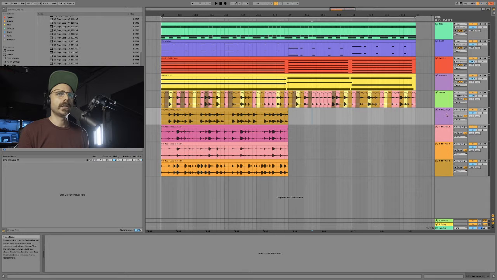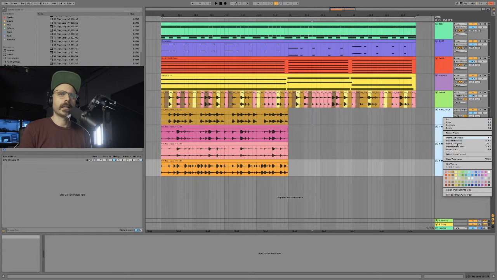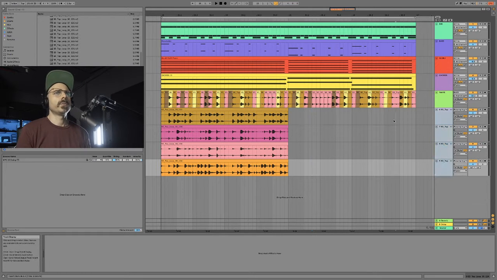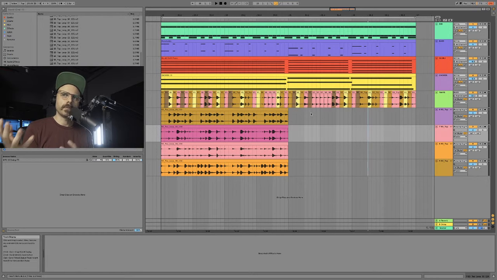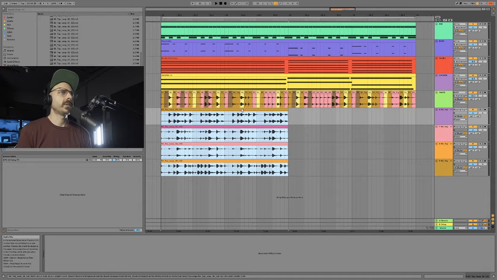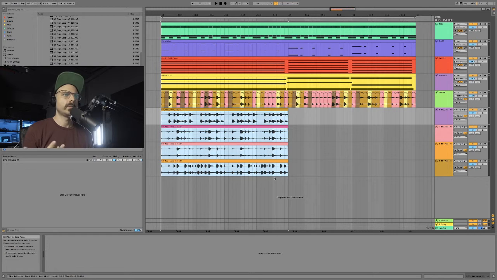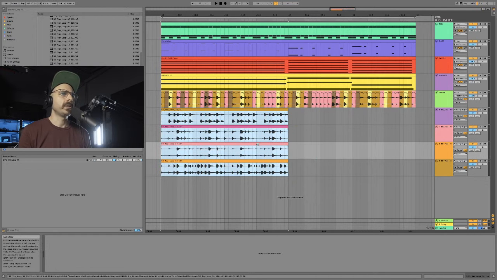And what I'm going to do is highlight all of these tracks, right-click, and link these tracks together. So what this is going to do is actually now all the content within these tracks is going to be treated like one piece of material, whether it's a MIDI track or it's audio tracks. When we select this top clip here, it picks up everything in that range. I could select something in the middle here, it's going to pick up everything within those linked tracks.